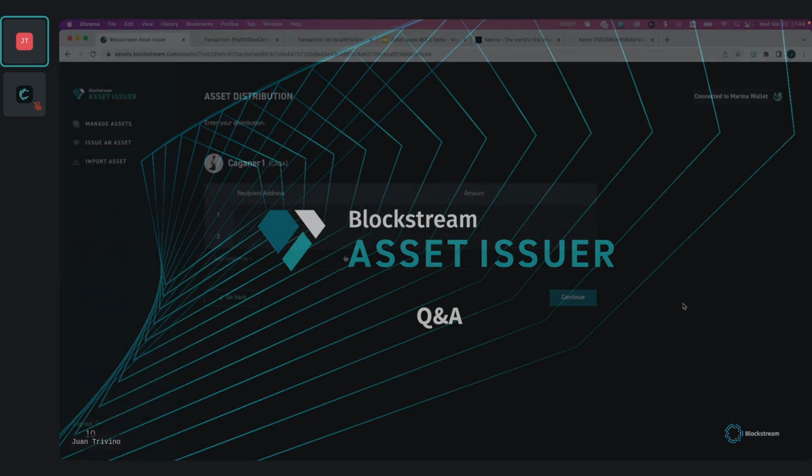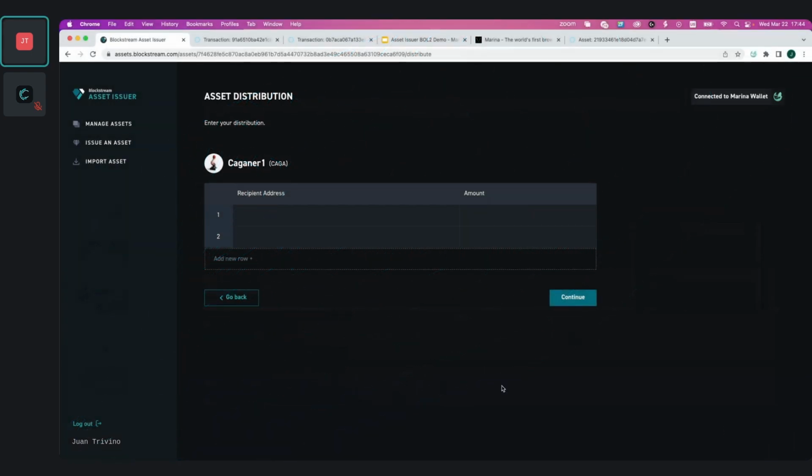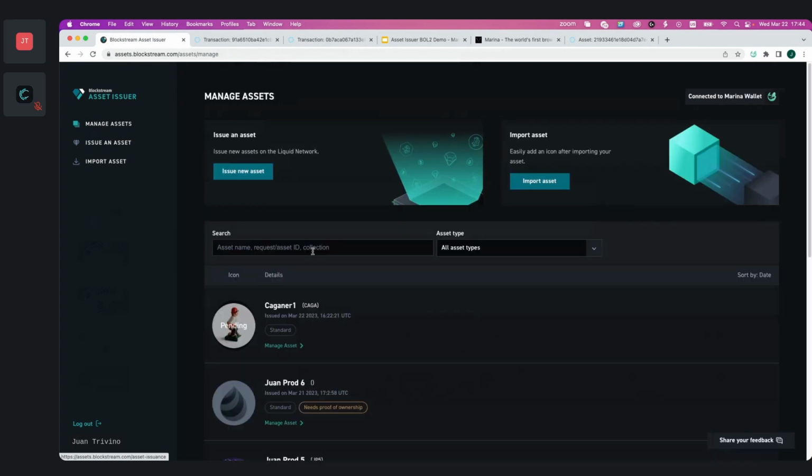It's very simple, so we'll have a bit more information in there. I think helping coordinate with the Marina wallet team so we can also improve the information that's shown there is also on our roadmap. Maybe some other options to filter or search your assets. That's what comes to my mind right now.